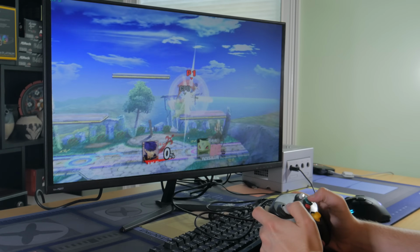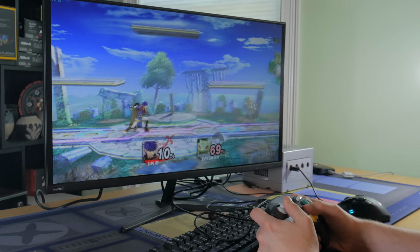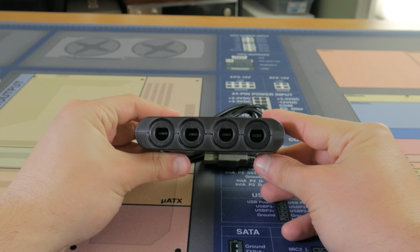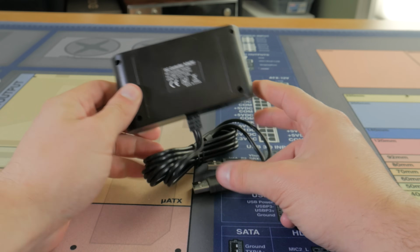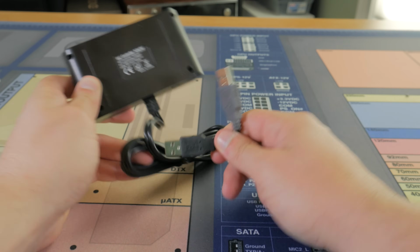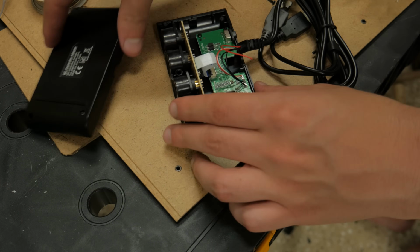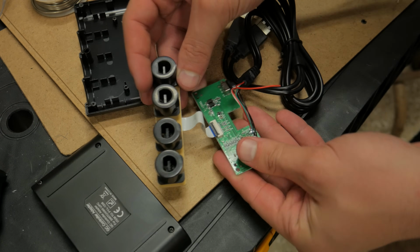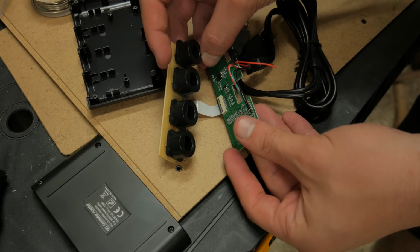Next came the most difficult and ambitious part of the project, which was trying to make the original front controller ports functional with the PC. The plan was to buy one of these generic USB GameCube controller adapters and somehow rig it to work with the original ports. Opening up the adapter, I found it consisted of 2 PCBs, one to accept the inputs from the controllers and another that interpreted those inputs and transmitted them through USB.